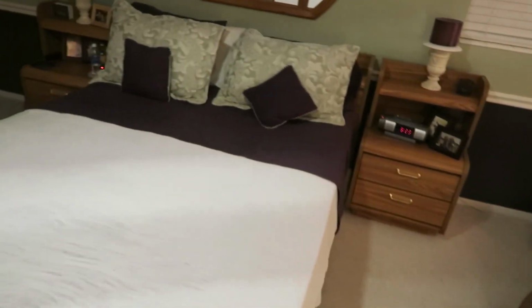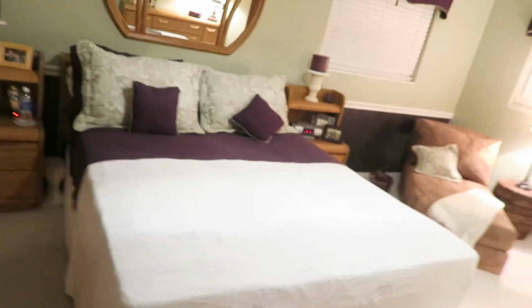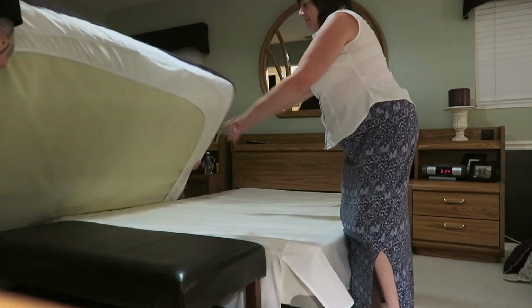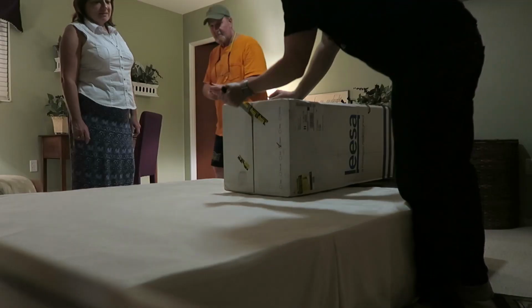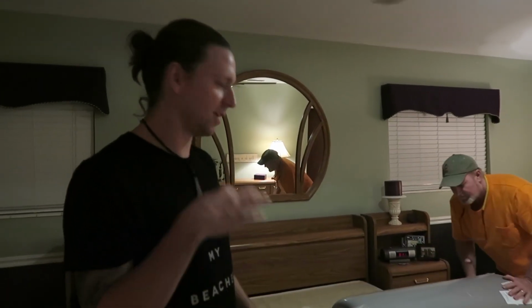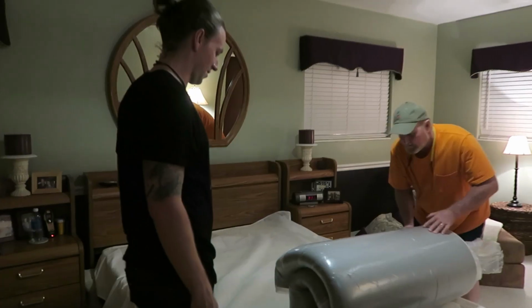Okay, we need to have a ceremony for your mattress that currently isn't that nice because it's gotta go. Do you want me to help you take this down? Sure. Where are we going? All right, shall we? I went ahead and bought you guys the used model. I hope that's cool. This has been broken in by a family for 7 years. Perfect. All right, you ready?